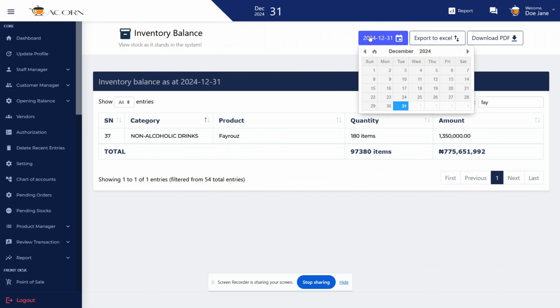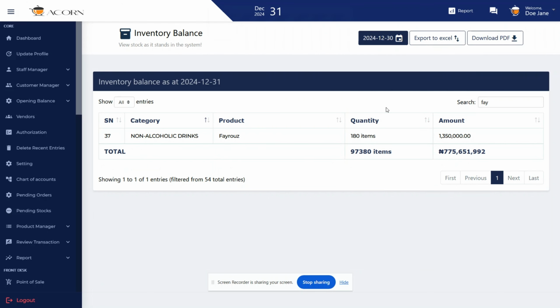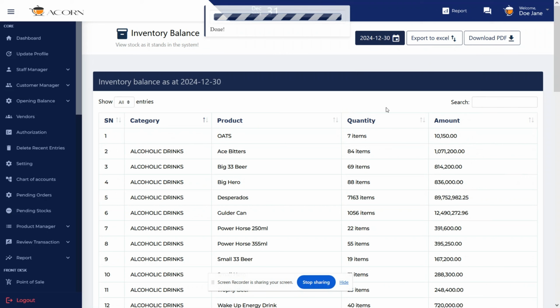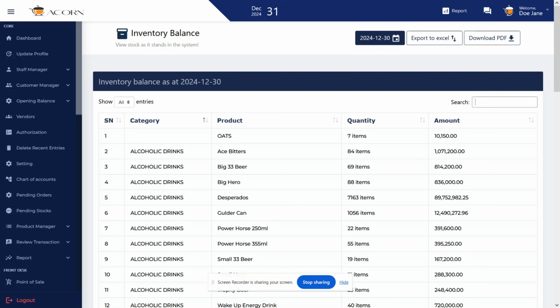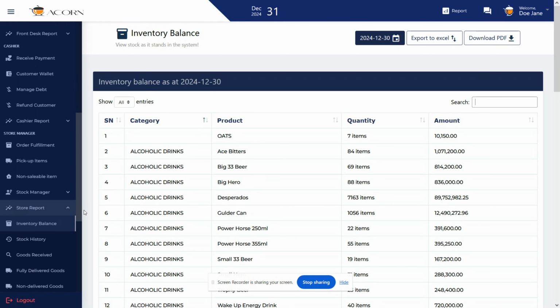You can as well check the inventory balance as at yesterday. So the system is going to show you the inventory balance as at yesterday. Now, if you enter Pharaohs, you find out that there's no Pharaohs here because we got these Pharaohs today. So we can't check for the balance of Pharaohs as at yesterday. So if you finish today and the inventory balance for Pharaohs is 180 and tomorrow you keep selling, when you come back to inventory balance as at today, yes, it will show you the balance we had today. Going forward, it will show you the balance. So this is actually where you see the report of your balances. And like I say, you can as well always export to Excel.